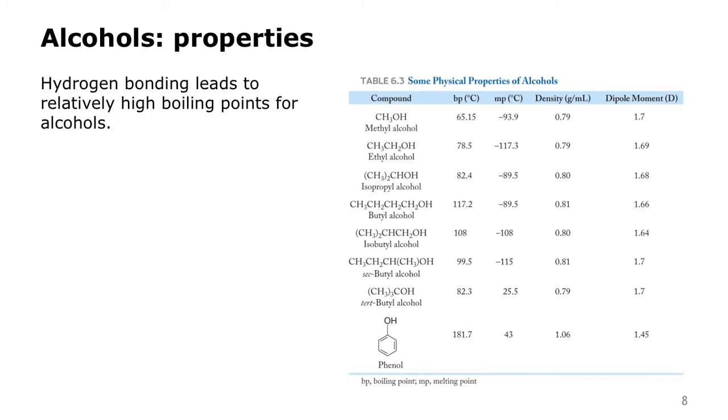So that ability to form hydrogen bonds results in even very low molecular weight alcohols like methanol having relatively high boiling points for that molecular weight. Methanol boils at 65 degrees, and then as the alkyl group gets larger and depending upon its shape, those boiling points correspondingly go up because you can then start getting van der Waals interactions between the alkyl chains.